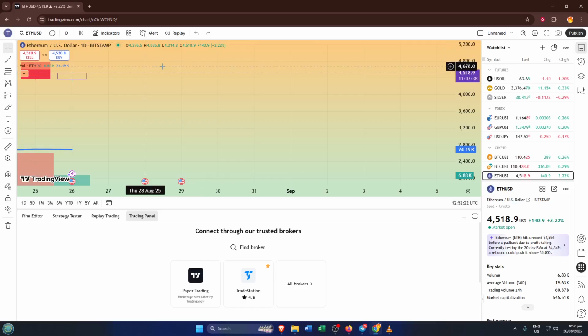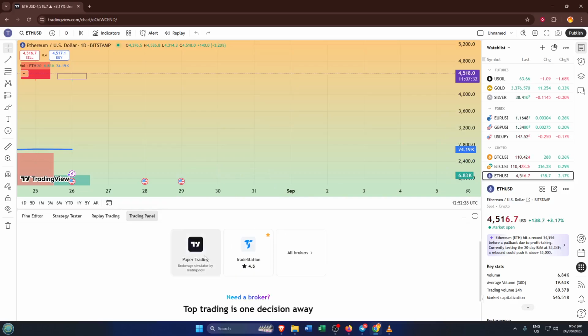Now, once you've opened up Products, your attention should go to something called the Trading Panel. This is super important because the trading panel is where all your brokerage connections live. It's like the gateway between your Tradingview charts and the actual money-moving side of your trading accounts. Go ahead and click on Trading Panel. If this is your first time inside, you'll see a panel full of different broker options and available partners.